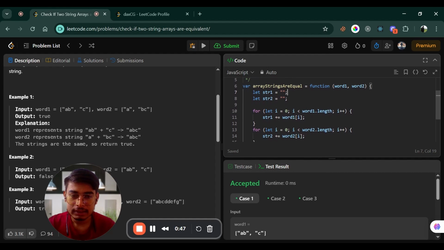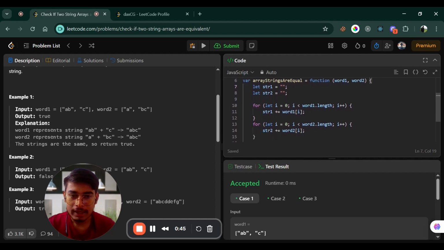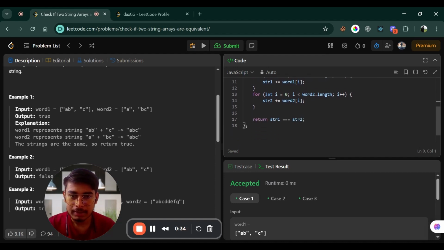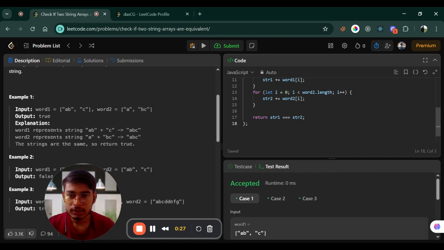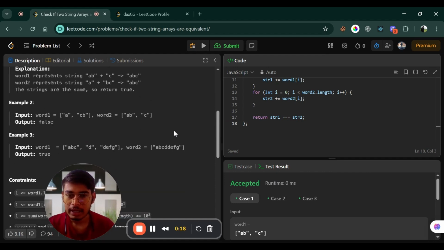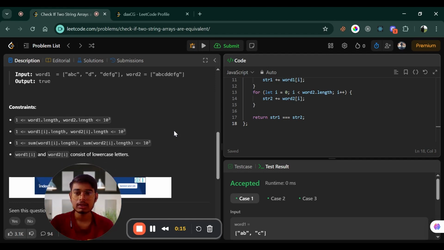After that string2: word2 comes, then A comes, A is stored in string2. Then BC comes, and BC is stored in string2. Now string2 also becomes ABC. Here is one simple return condition which checks whether string1 and string2 are equal or not. So ABC matches and it will return true, and we get our answer. If it's false, it will directly return false, and we know that this is not the same string.